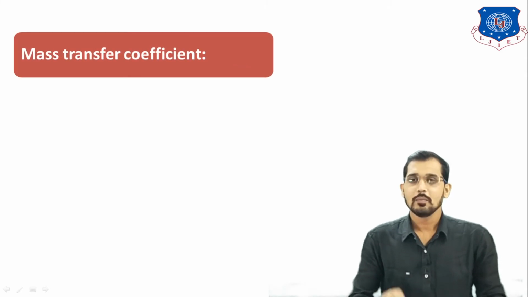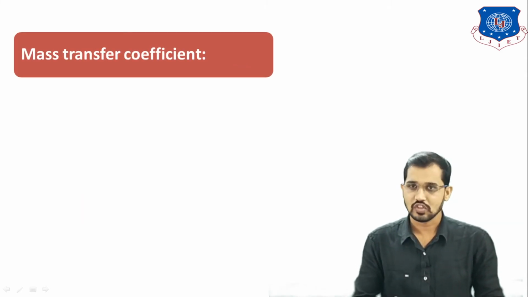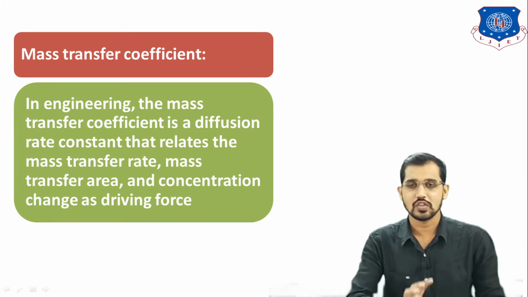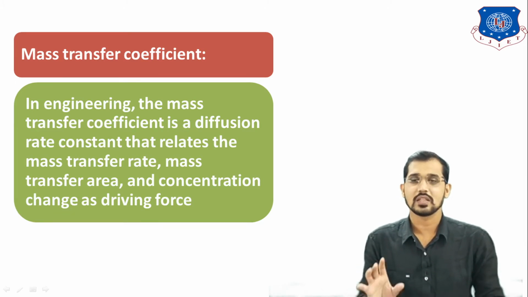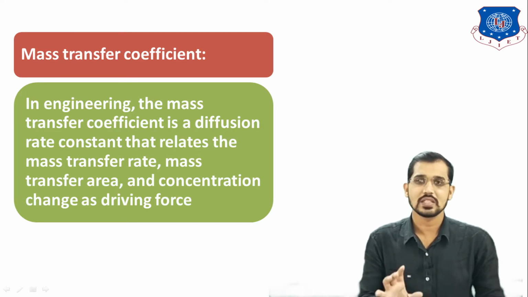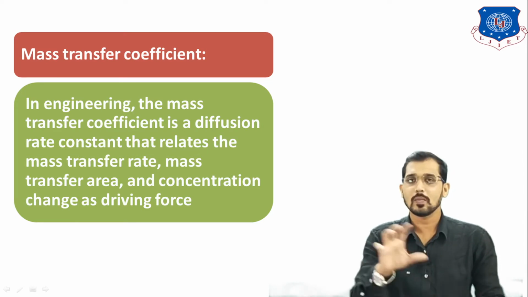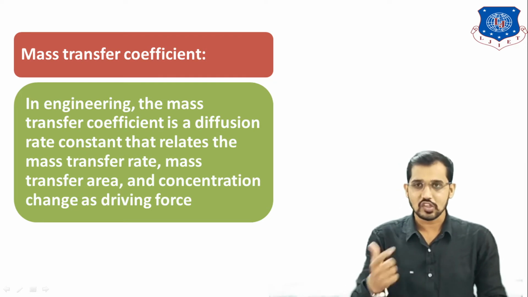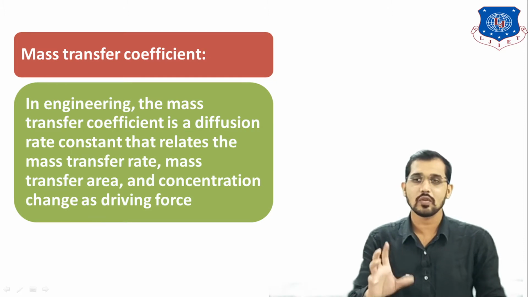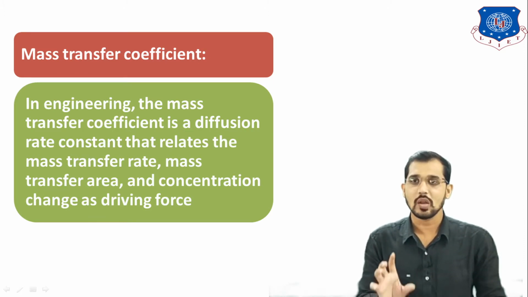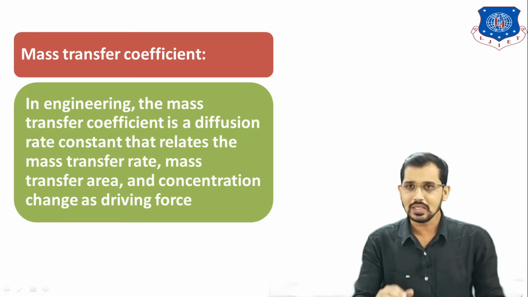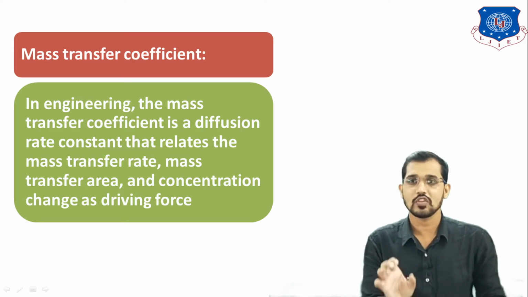You can see here, before that, you should know the meaning of mass transfer coefficient. I told you in the previous lecture that for the liquid phase and the gaseous phase, different mass transfer coefficients are available. For the liquid phase, it is given by kL, and for the gaseous phase, it is given by kG. The overall mass transfer coefficient is represented by capital KG and capital KL. In coming lectures, I am going to discuss the derivation for the overall mass transfer coefficient and the relation between the overall mass transfer coefficient and the individual or local mass transfer coefficients. But in this lecture, we are going to study the mass transfer coefficient in detail.